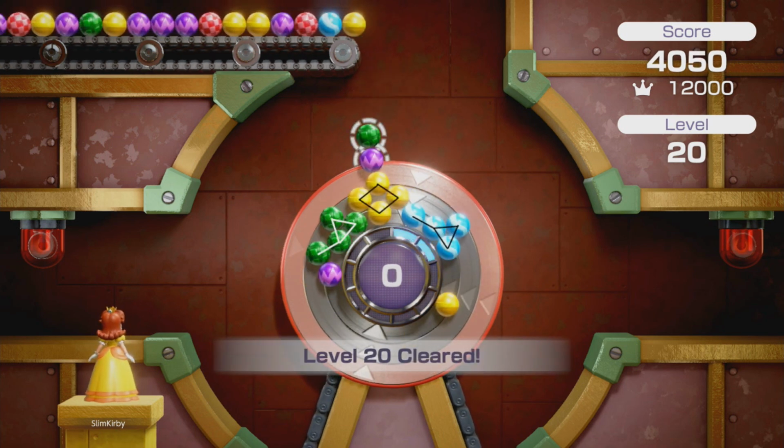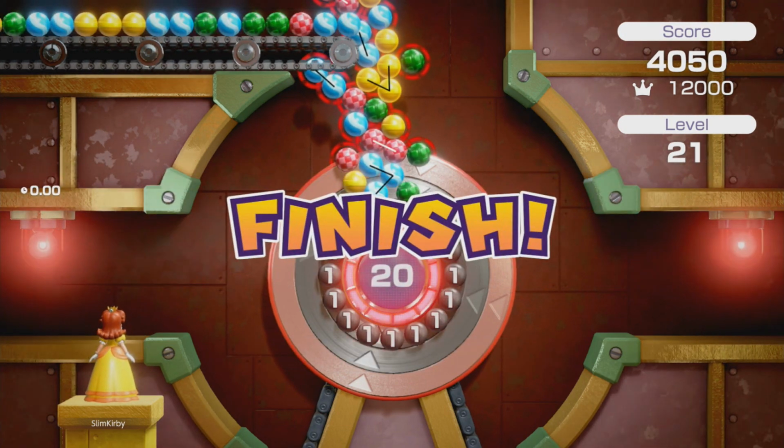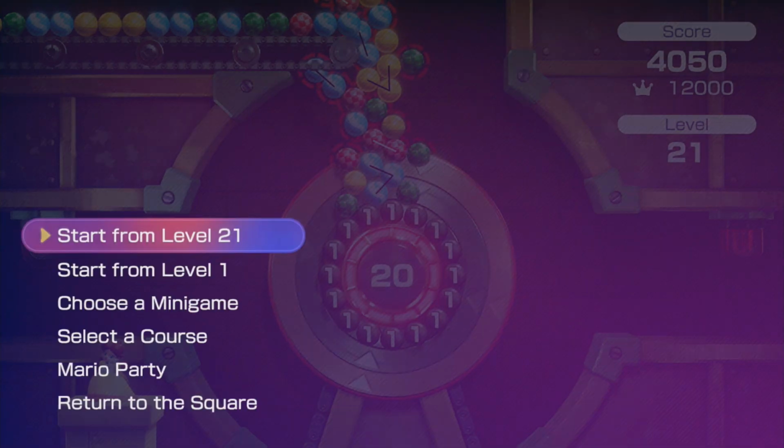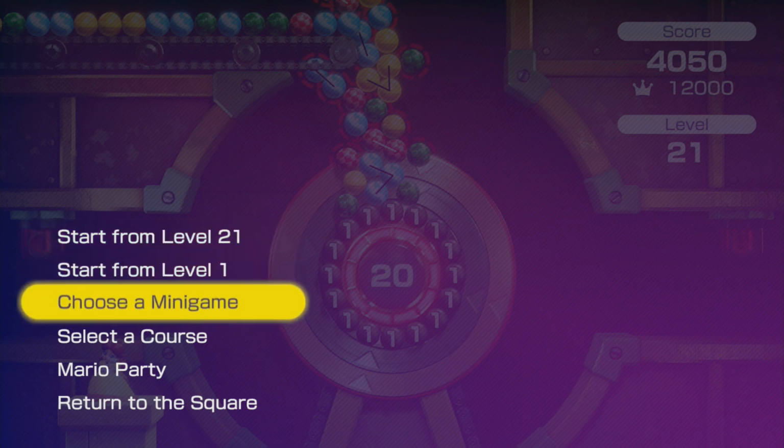And there we go. Let's go ahead and fail. See, there's the warning light, the warning light of doom. Once you're done, you can choose to start from either level 1 or whatever your checkpoint is currently at. So you have to basically make it through 5 levels before you get that next checkpoint. And I think it continues until level 99, if I'm not mistaken. So yeah, those are all the puzzle games.